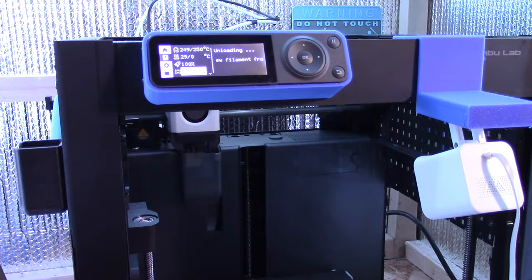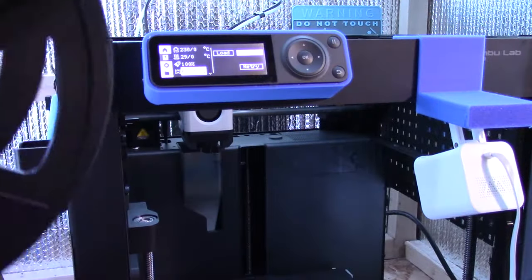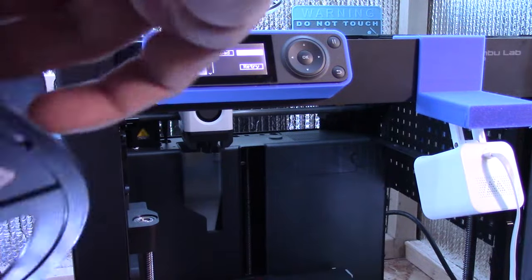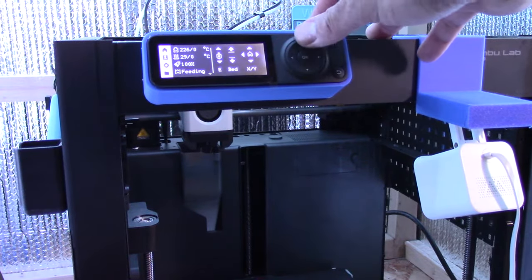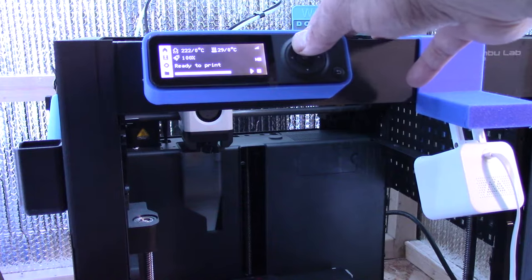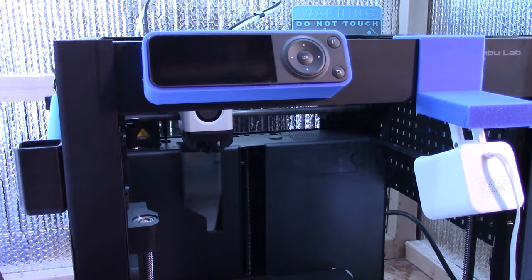So the filament should start unloading right now. And the filament has been unloaded. Now I'm just gonna put that aside. Get it out of my way. Click done. And then shut down the P1P. Alexa, turn off P1P. There we go, and just like that, the P1P is off.